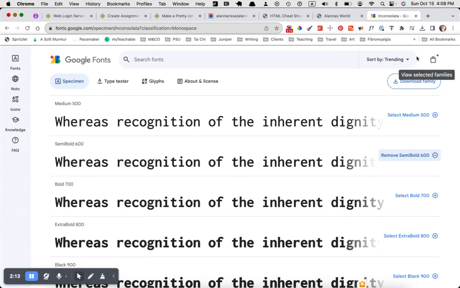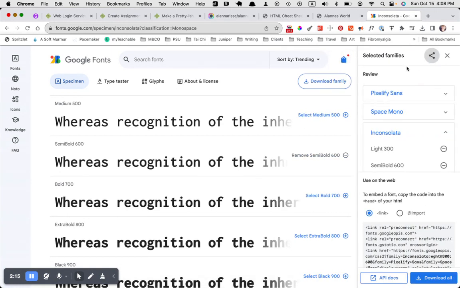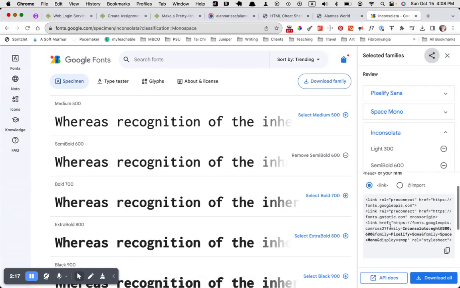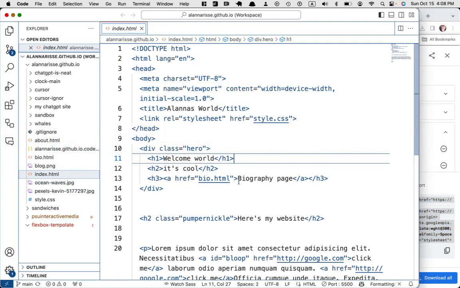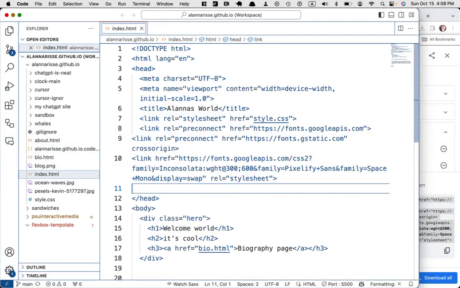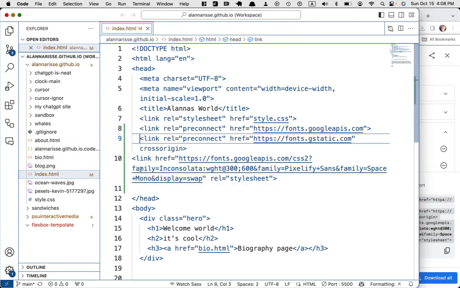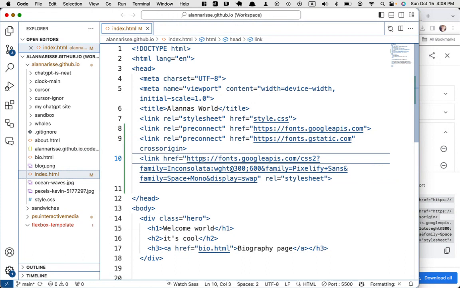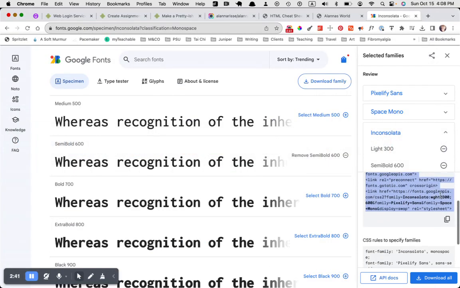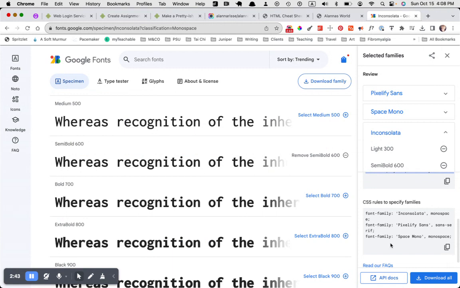Cool. So now we're going to click on the little suitcase. And here are our options. Now, since we're just going to have one homepage, I might use the link option instead of import. Honestly, either way is fine. For the projects in this class, I recommend doing import since you won't have to worry about remembering to add all this stuff to every single page. But since we're just doing one homepage, I think it's fine.